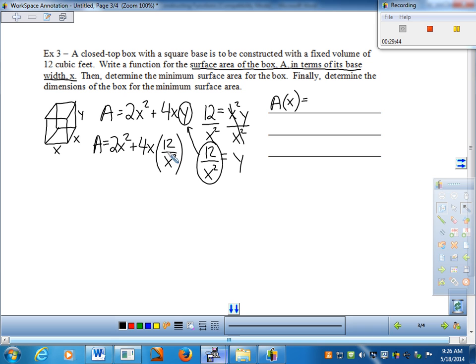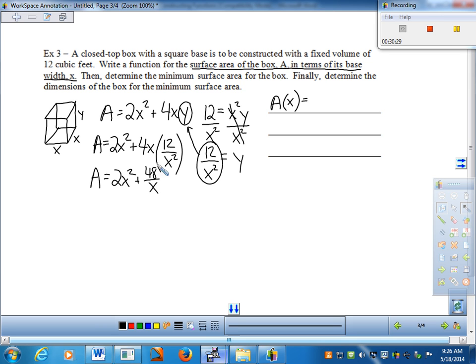I don't know. You can clean this up a variety of ways. I might at least play around with this a little bit. Might make it easy to get in the calculator. So I have a 2X squared, and I have an X over X squared. I hope everyone would be in agreement that this cancels out with one of these. So I'm going to have an X on the bottom, X over X squared. And then just on top, again, this is just multiplication. Remember, multiply fractions straight across when you can. 4 times 12, I'm seeing as 48.